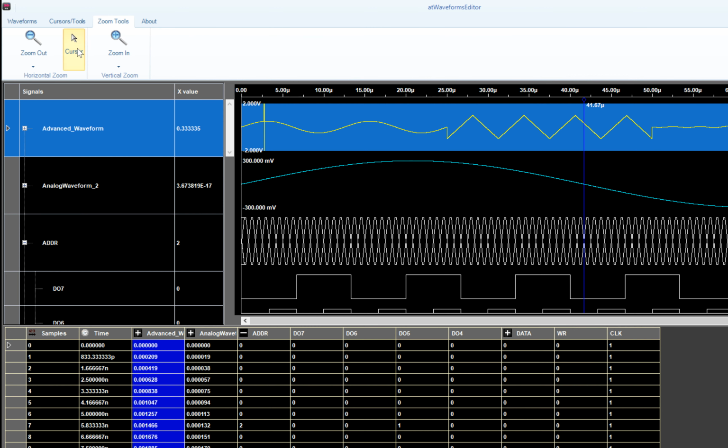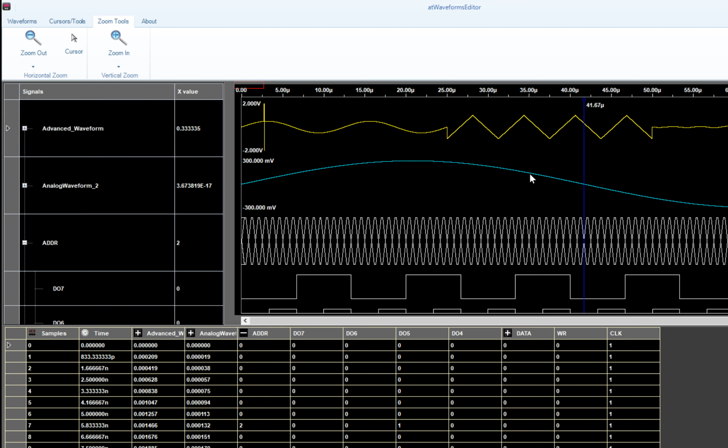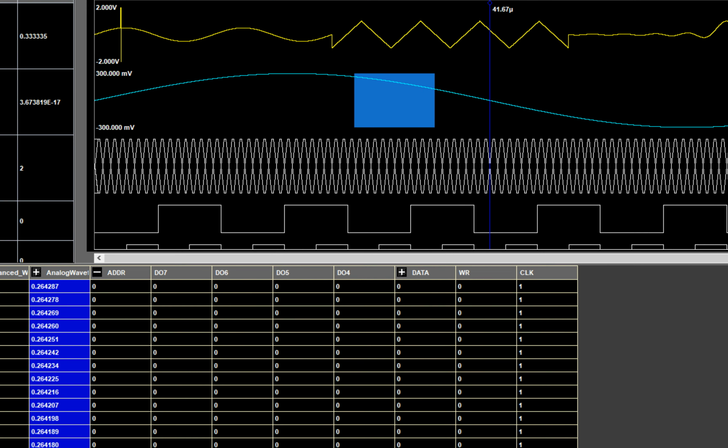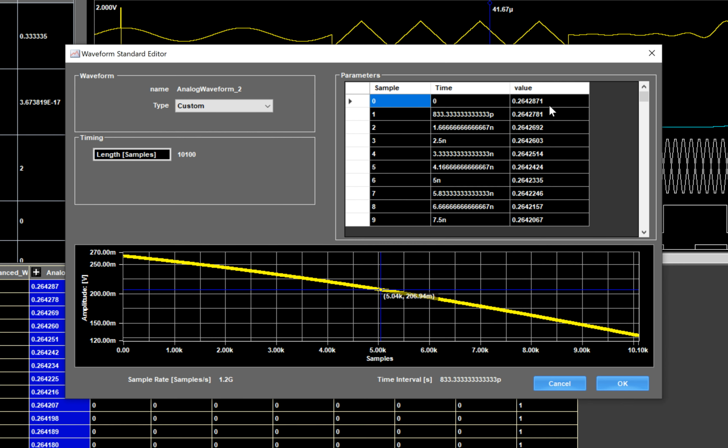Select the analog waveform 2, then press the button Edit Waveform and change the values inside the cells.